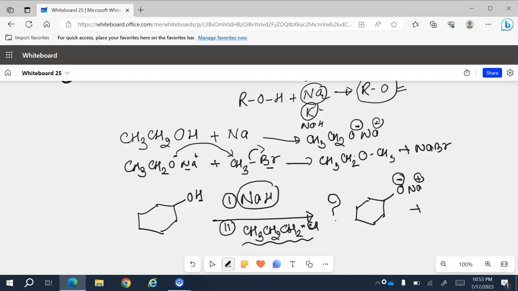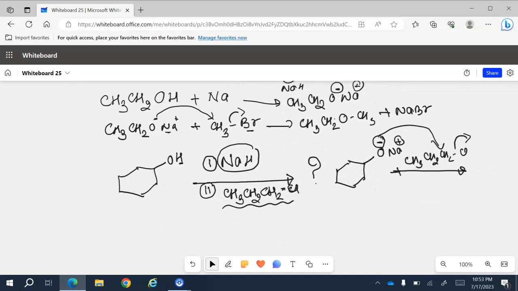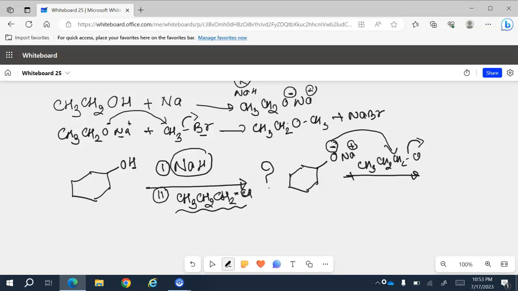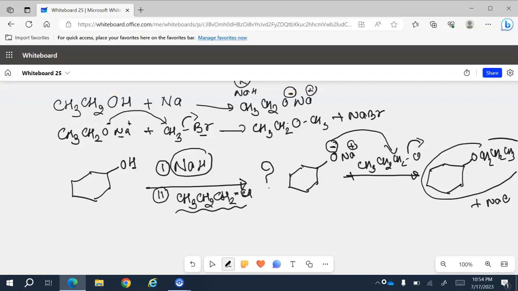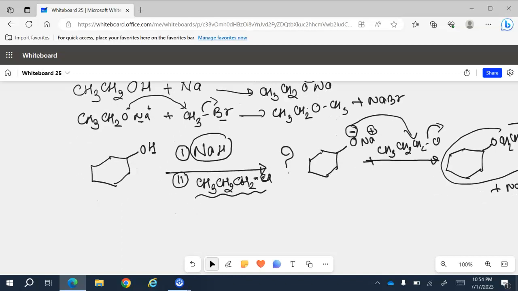Now this alkoxide is ready to react with this alkyl halide. In the second step, that is CH3CH2CH2Cl, you can do SN2 reaction very easily, and the result is the cyclohexane ring, oxygen, and you have CH2CH2CH3. That will be your product. And of course sodium and chlorine go together to give you sodium chloride. We can have varieties of questions related to that, so you need to be very comfortable with that.